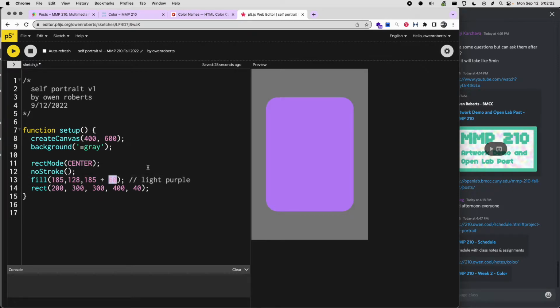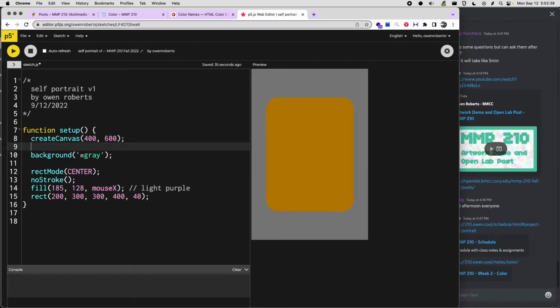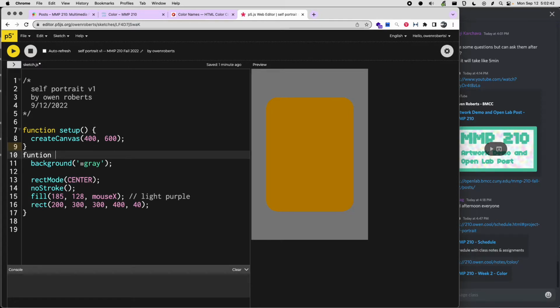I'm going to give you guys a really quick example of that, just so you know what I'm talking about. Instead of having this color here, I'm just going to put in the position of the mouse real quick, which is just mouse X. And we'll go over that in a lot more detail in a couple of weeks. But look what happens now when I move. Oh, whoops, this actually isn't going to work because I just spent all this time taking this out. Now let's put it back in real quick. I'm kind of jumping ahead, but I just want you guys to see what I'm actually talking about.